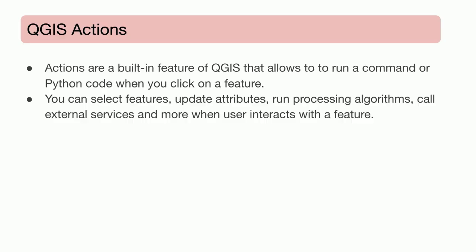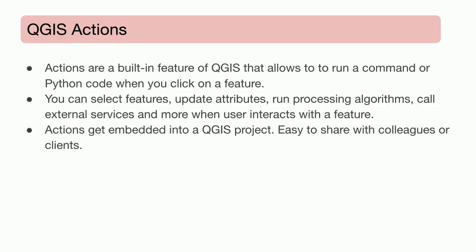Many times people come and say, I want to build a plugin. And when I hear the idea, I say, that's 2 lines of Python that you can set up as an action. You don't need to build a plugin, right? So with a few lines of Python code, you can call a processing tool, you can run some PyQGIS code, or you can call an API and display the results, right? All of that can be possible using this built-in tool.